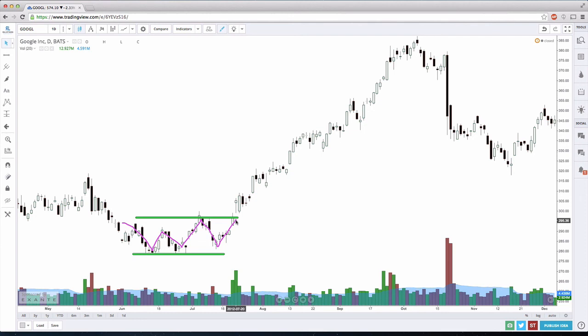Now, what forms next? Can you guys tell me? What is the next thing to form? And the answer is a pinit pattern. Yes, the answer is indeed a pinit. So let's see if we can draw it. Let's draw the pinit. Here it goes.